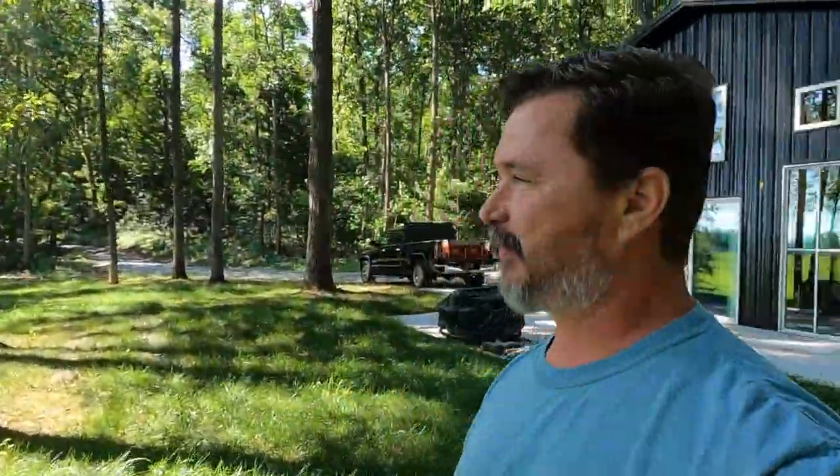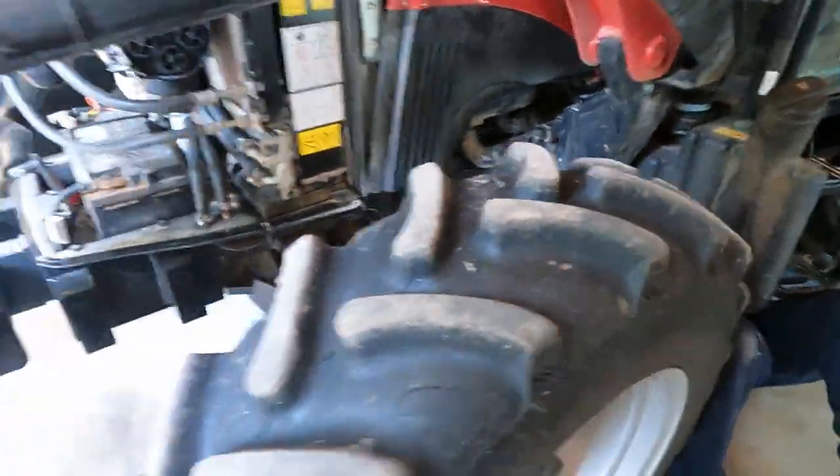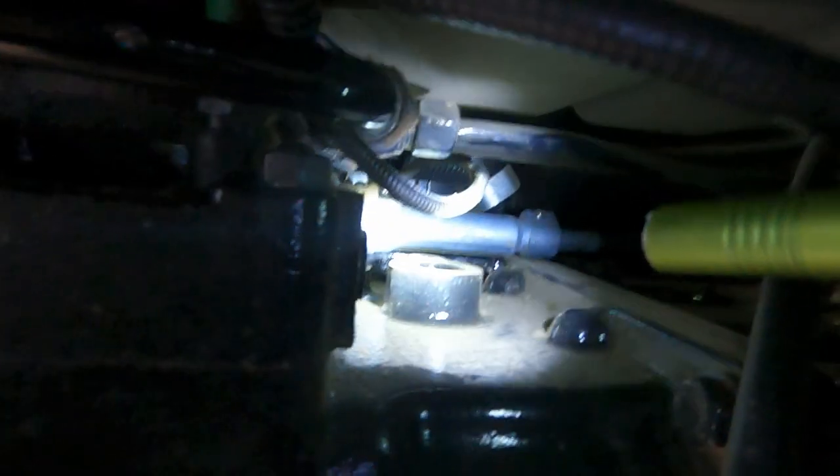All right, we'll get back with you when the repair starts. We're up here about to get started — so there's a coupler under there on this PTO valve. Let me climb up on the other side and show you. We're behind the fuel tank over here. This coupler right here is what happens — when you engage it, it pulls this coupler off, and when you go back to disengage, a lot of times they don't get them tight enough and they'll just slide off. Whenever you go to disengage, it just pushes the coupler back on the cable.